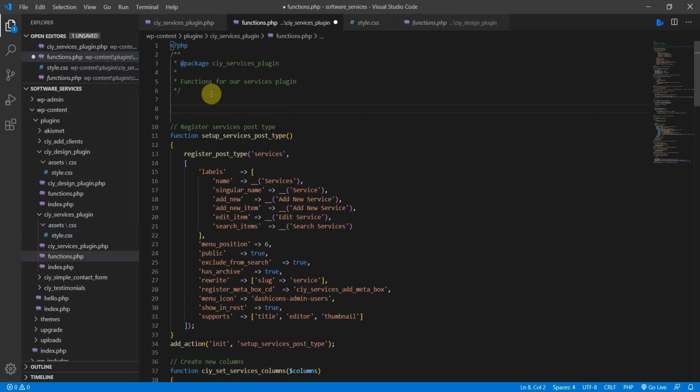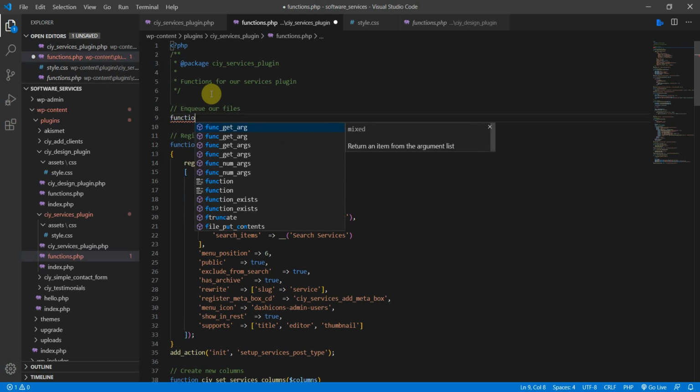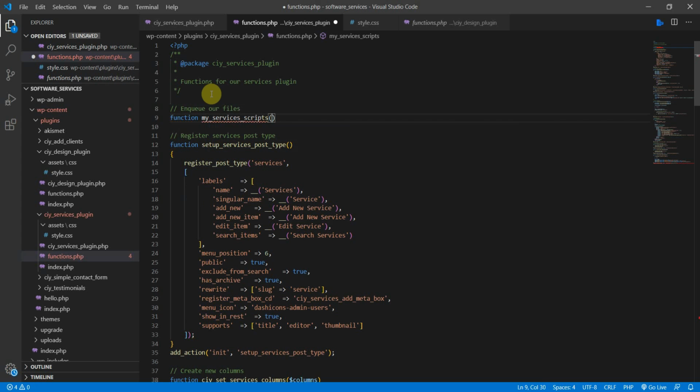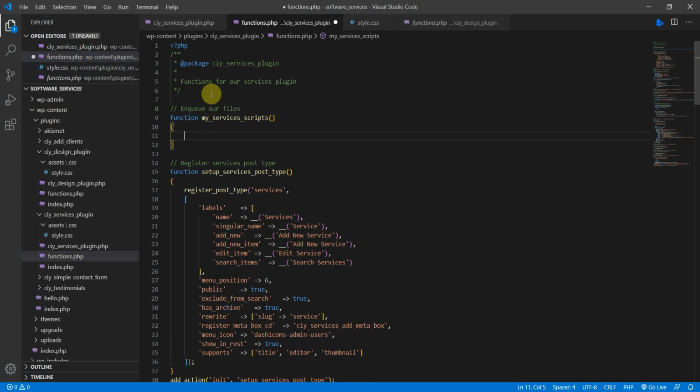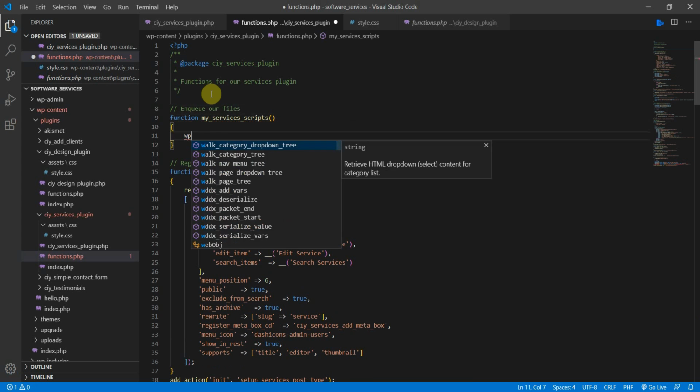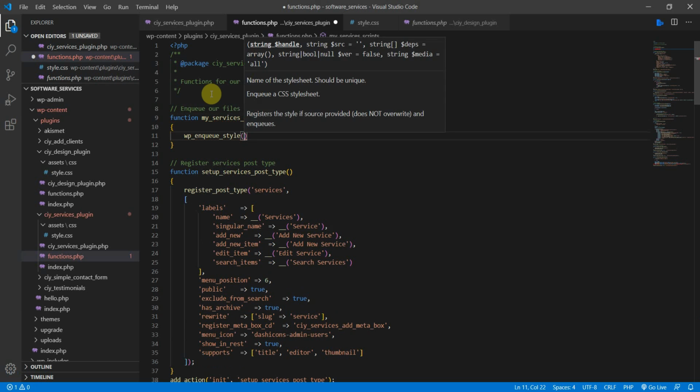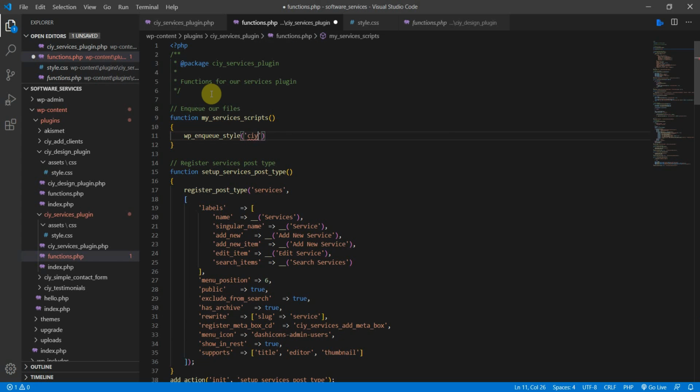So that's that. And in our functions, we need to enqueue the whole thing here. So I'm going to create a new function, and I'm going to call it my services script. So, actually, I'm just going to comment there, enqueue our files. Then the function, call it my services scripts. All right, and then let's call for the style. So wp_enqueue_style, and then let's do CLI_services_style.